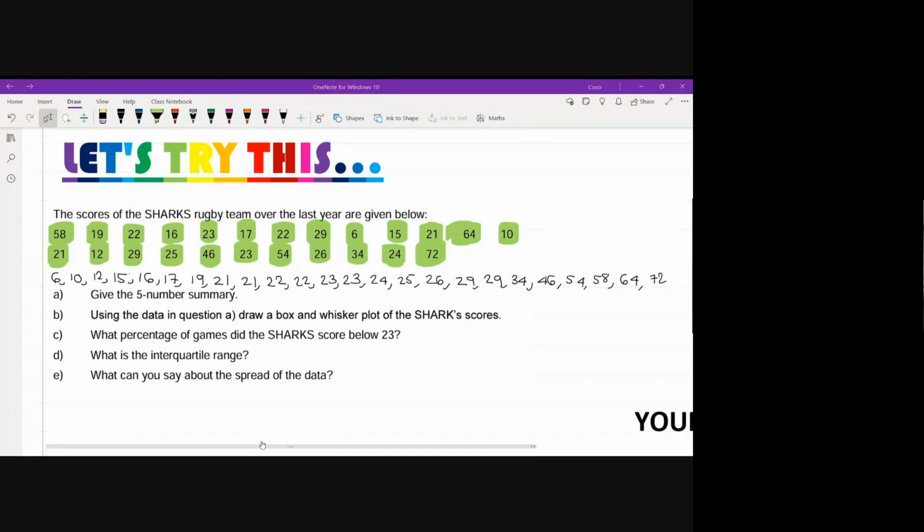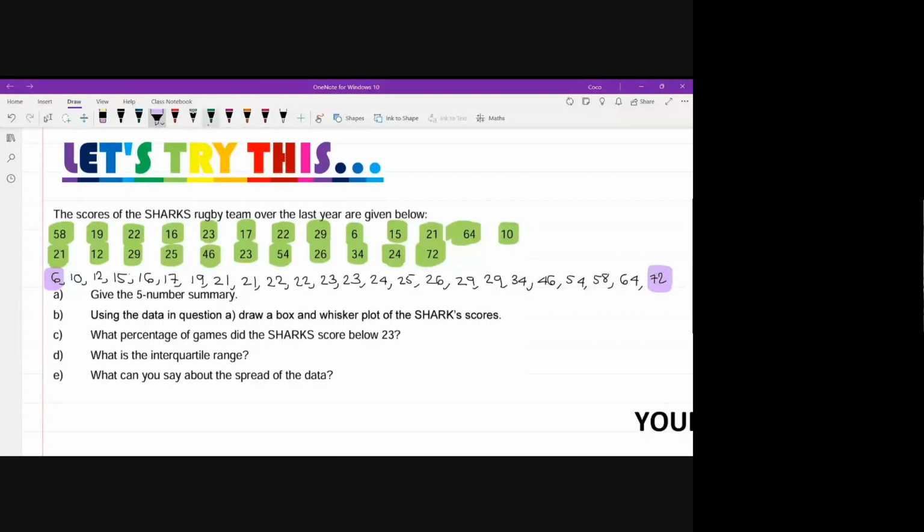All right, peeps, shall we look at the answers before we run out of time? Let's start with the most obvious ones. We know that we're going to need our maximum and minimum number. Our minimum is 6. Our maximum is 72.